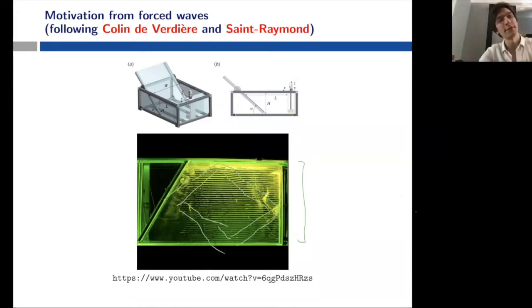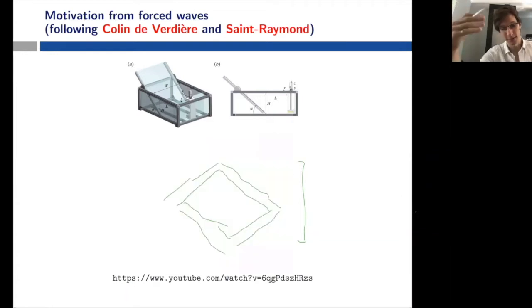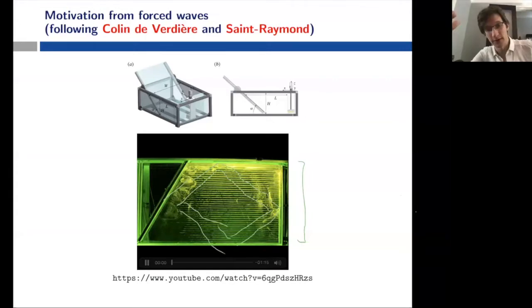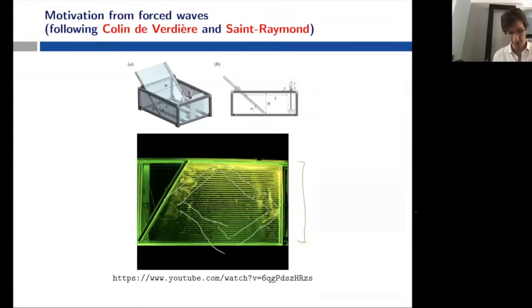And so you might wonder to yourself, what exactly is happening here? What's causing this collection of energy at this interior trapezoid? Again, this is an honest experiment where you arrange it so that the salinity of the solution is variable with vertical position, and then you just force with some harmonic forcing from the right. And so you wonder what's going on here?